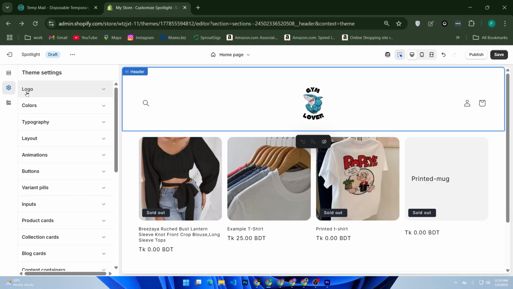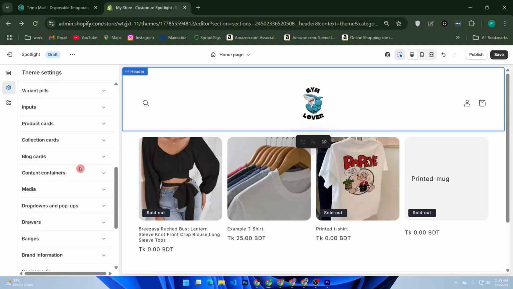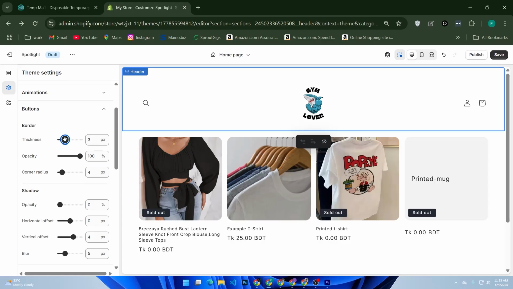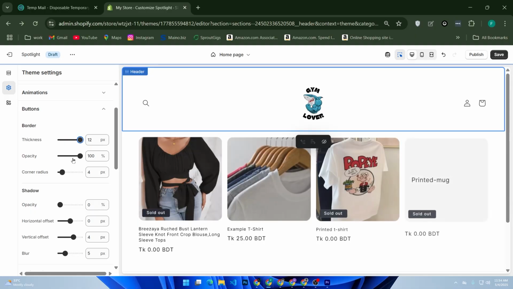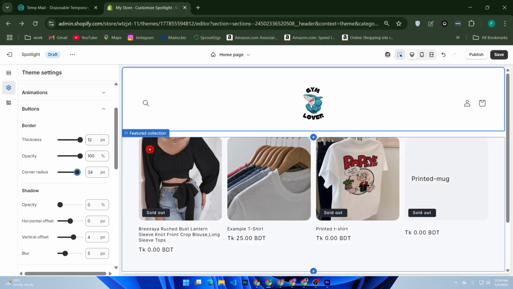Change background, buttons, text, accent color, fonts.